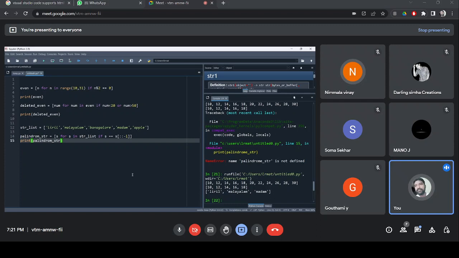Tell me, my friends, what is happening here? Are you able to understand? Finding vowels. Okay, what will happen?